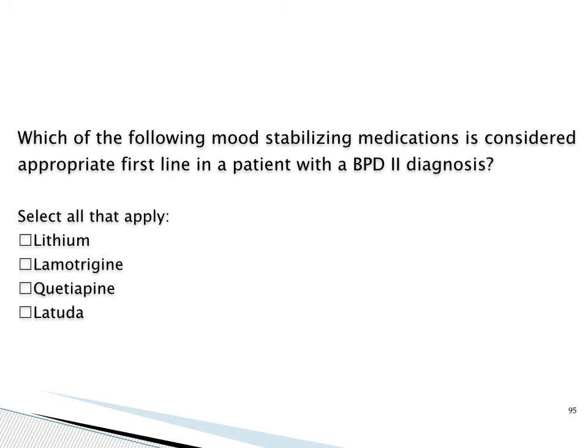Lamotrigine comes in after that as your second choice, okay? So lithium is definitely considered your mainstay of therapy in your bipolar 2 patients, and lamotrigine has the most studies out there showing that it has some benefit too. So remember, Roman numeral 2 is your 2 L's: lithium, lamotrigine, okay?